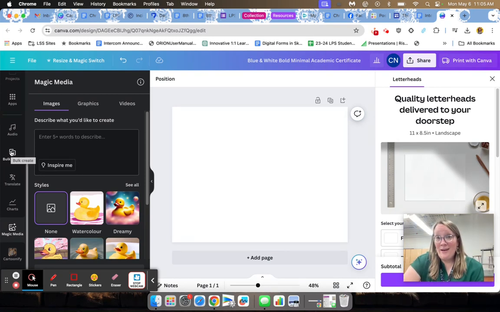I like Magic Media for end of the year activities and analyzing photos and editing photos that need to be edited. I use Canva a lot for editing photos or creating manuals. And it really makes it so much simpler to lay out processes. But I love this Magic Media. And here's kind of how we use it.